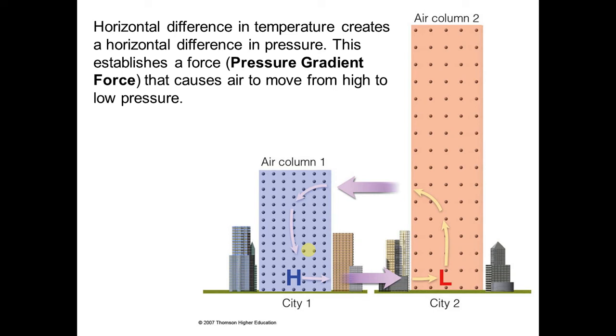The pressure gradient force is caused by horizontal differences in pressure, and it is responsible for the formation of horizontal wind. That's why the wind blows. What causes air to move initially and horizontally at the surface? Differences in horizontal pressure. Now, once the air starts moving, it's subject to other forces, which we'll be discussing, like friction slows it down, Coriolis force due to the rotation of the Earth. We'll talk about them in more detail. But the initial driver of horizontal wind is the pressure gradient force.